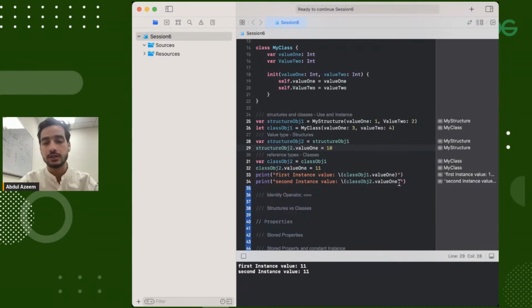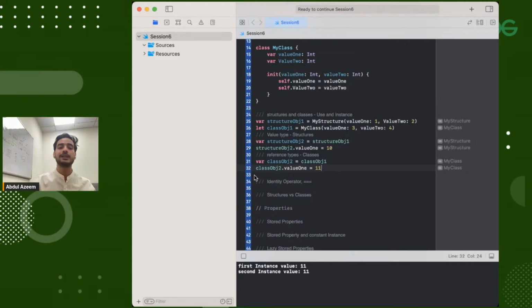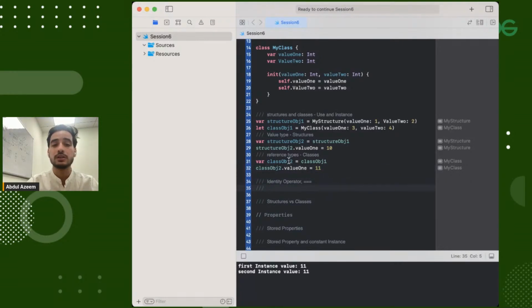So let's jump to our next thing, that is identity operator. So basically identity operator works for the reference type. It is to check if two objects are referring to the same instance of a class type. Let's say if I want to check if class object 1 and class object 2 are referring to the same object or not, how will I do that?